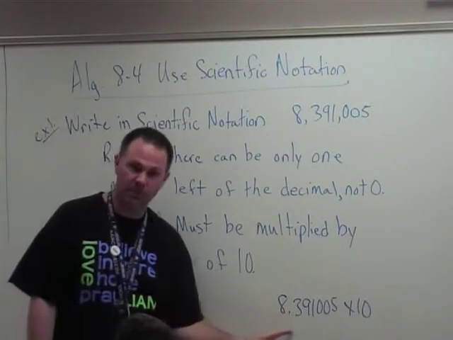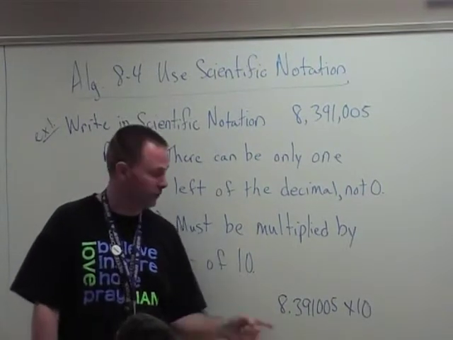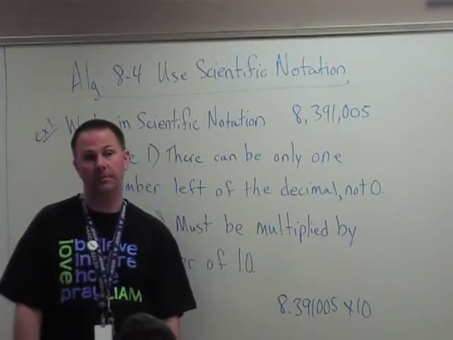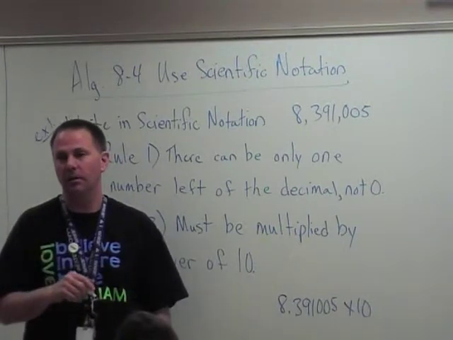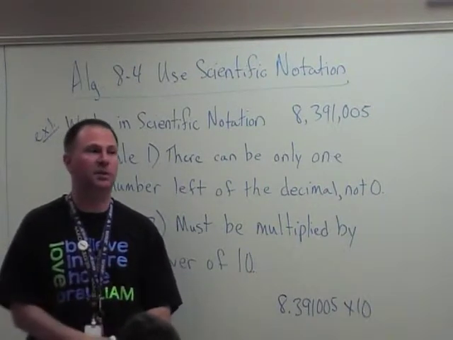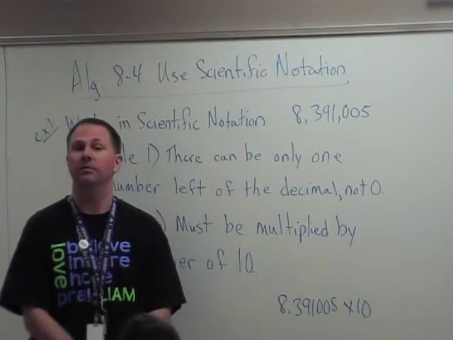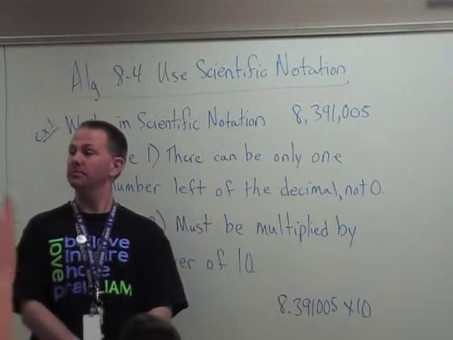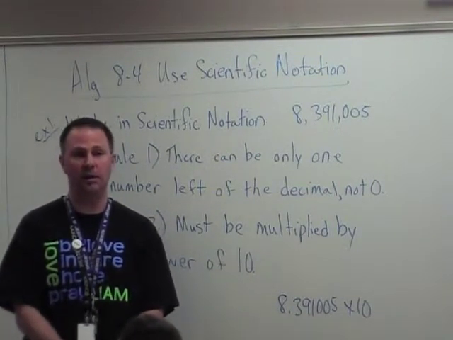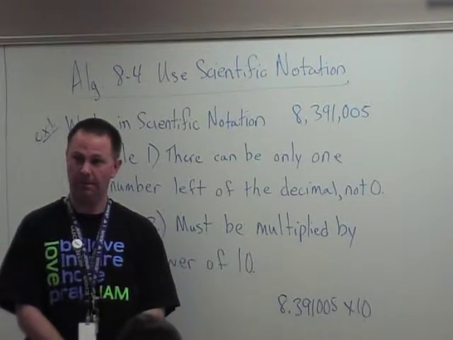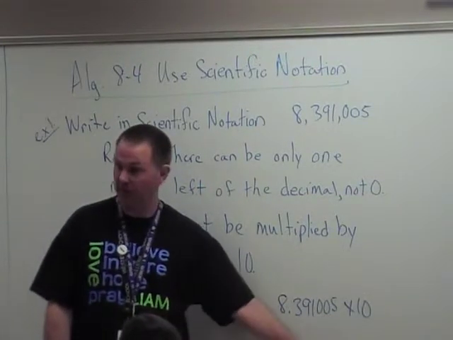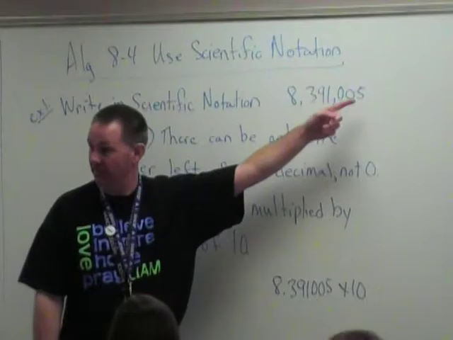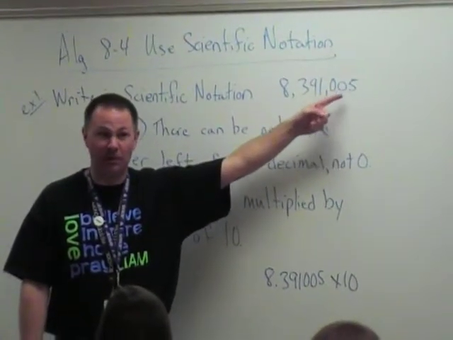So what does this decimal need to do in order for this to be equal to that number? Move 6 places. Which direction? To the right. Why is it moving to the right? Because when you move to the right, it gets bigger, and it needs to be bigger to match it. That's right. This decimal needs to move to the right, not that one. Have I made it clear?